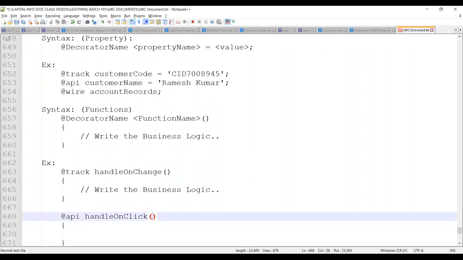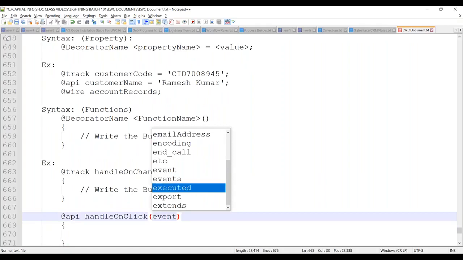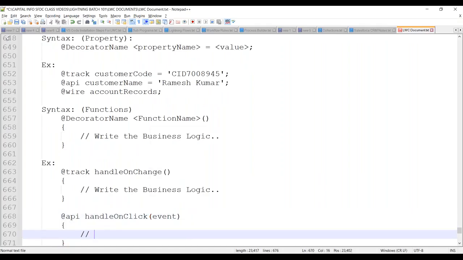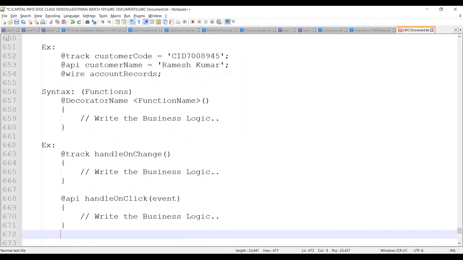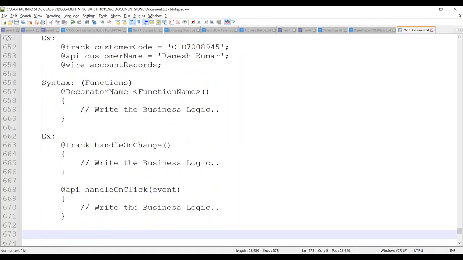Here we can pass events also, whatever you want. If you want to pass the event, you can pass it, no problem. Write the business logic. Like that, we can define here, depending upon your application requirement.